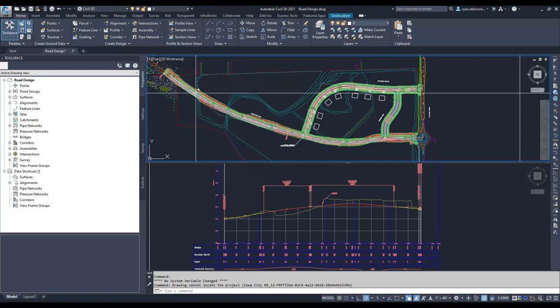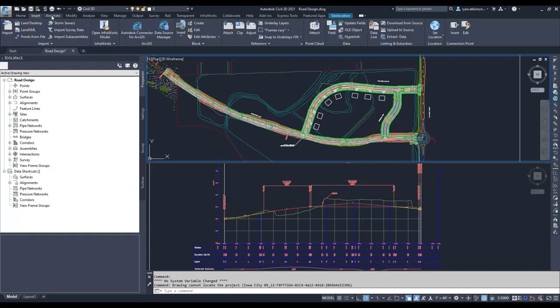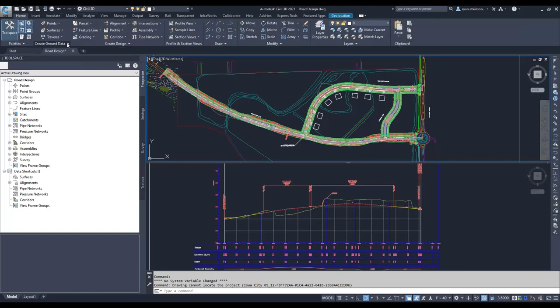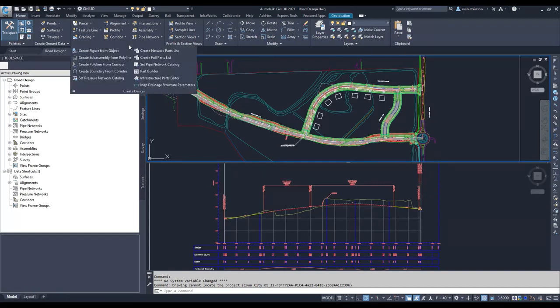We're now going to have a look at the ribbon. This is where you're able to access the majority of the tools within Civil 3D. We have different tabs along the top of the ribbon that allow us to access different ribbons, and each ribbon is separated into sections called panels. So for example, this is the Create Design panel within the Home ribbon, and will contain commands that allow us to create and design objects. Some panels also have drop-downs that contain more tools.